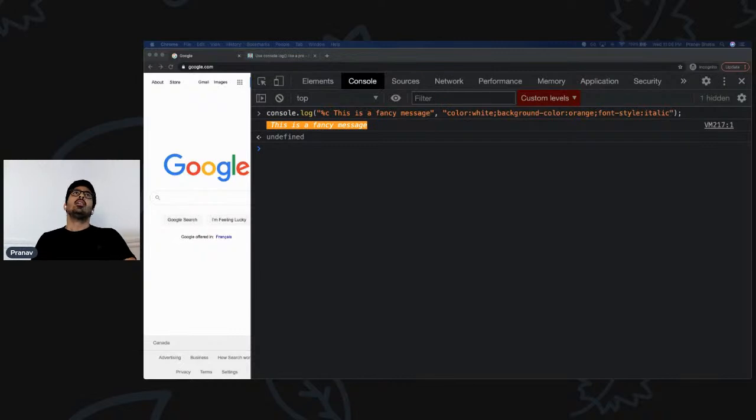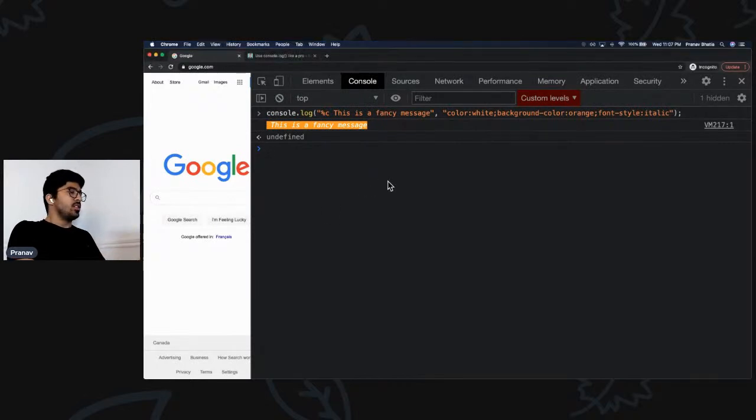What else? You can check the memory size, the heap size of your browser. That's a little advanced, but maybe you are a senior developer, an advanced developer, and you would be interested in that. And I think that's pretty much it. But these are all cool console.log tricks that 90% of developers don't know or never use. So I'll show you all of them today. Let's get right into it.